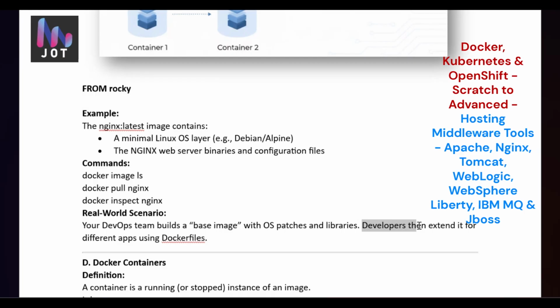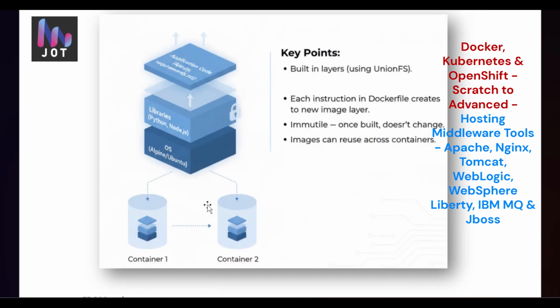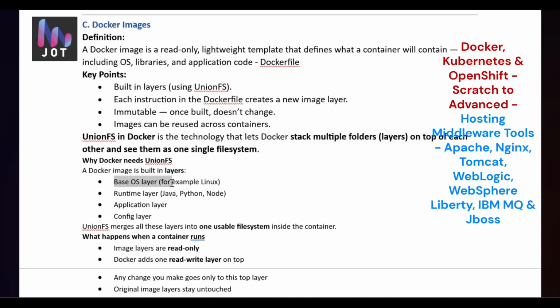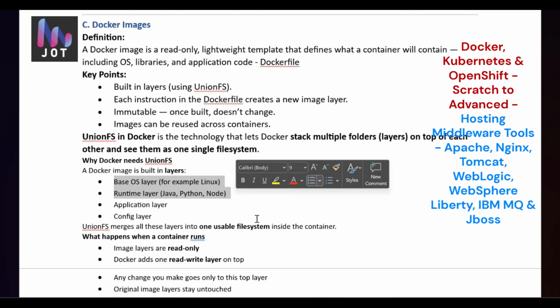And developers extend it for different applications using Dockerfiles. The base layer and runtime are done by the DevOps team, because building the image is taken care of by DevOps engineers.